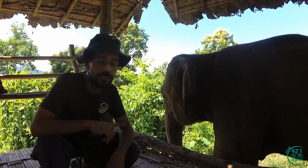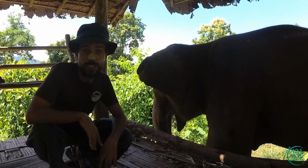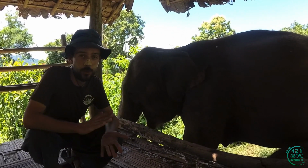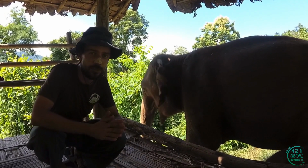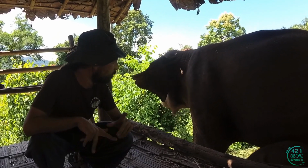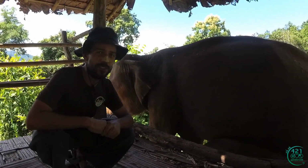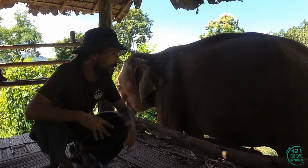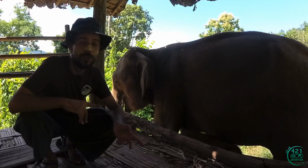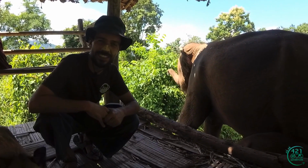They look after domesticated elephants, which have actually no place to go, because in Thailand, just like everywhere in the world, forests are getting smaller. So they do an amazing work at looking after these beautiful, beautiful animals. And for the first time in our lives, we can see them in their almost natural habitat. We've been with them for a while now in the jungle, and it's a super nice experience.